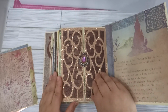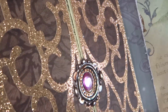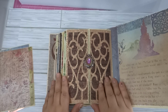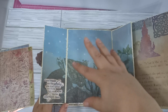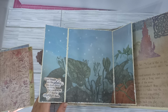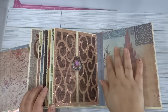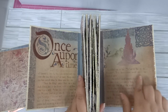Alright, and so here is the end of the album. And like I said, these stickers bring some sort of amazing antiqueness to your album if that's what you're looking for. And so again, I just made it a double gate page with the pumpkin, kind of like, you know, nighttime at midnight is what I'm thinking of. And then I just added right here, good friends are like stars. You don't always see them, but you know they're always there. And of course it has little stars on the paper, so I kind of did that on purpose. And then here is the last of that paper right here. And so that's what that looks like.